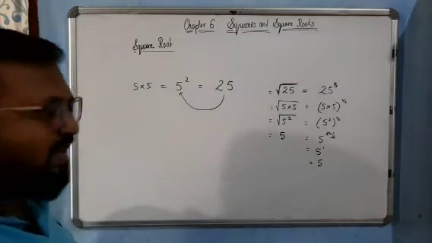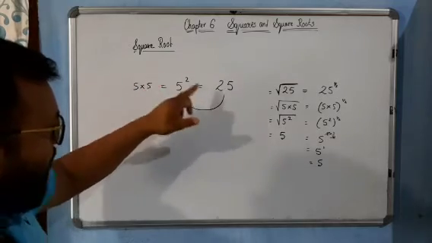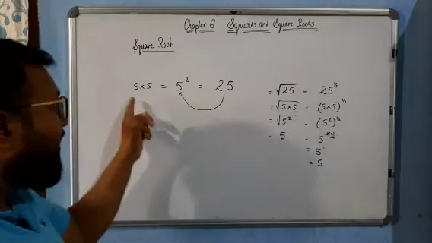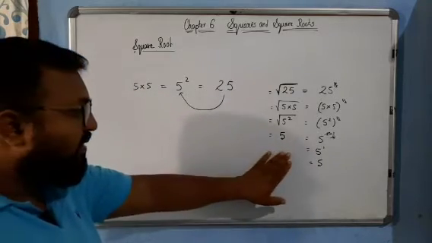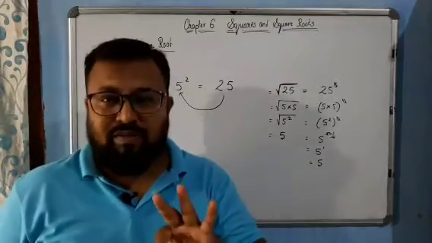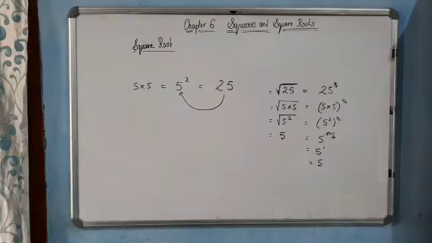Are you getting what I want to say? It is very simple. When a number is multiplied by itself, it gives a product that is a perfect square number. The square root of that perfect square number will be the number itself. In this way we can find the square root. Now there are three possible ways to find the square root of a perfect square number. Let's take an example.